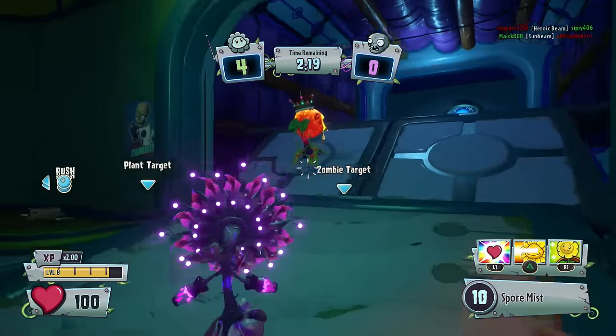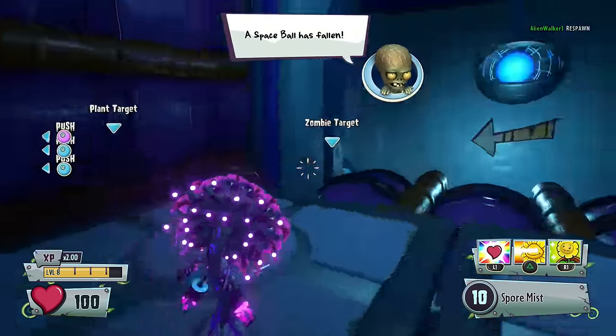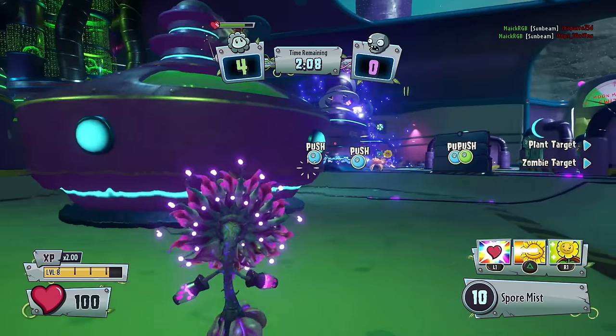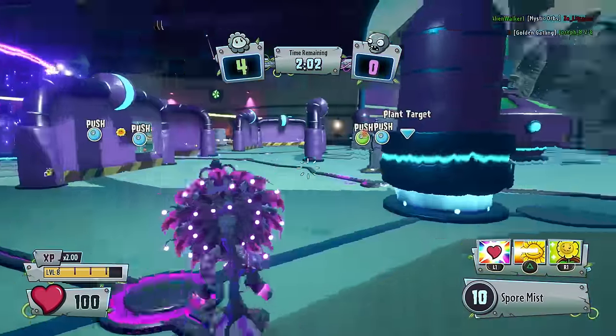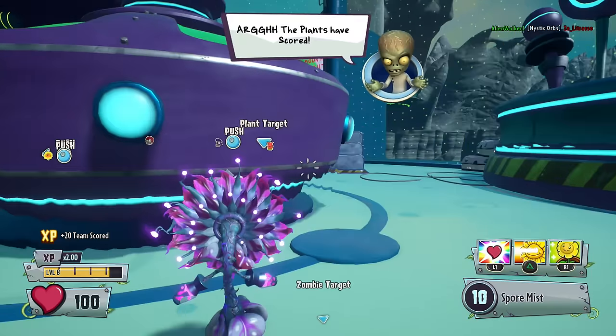This chomper is a little dazed. Oh no! Chomper friend! Everybody's going down. A spaceball is falling. Okay. Did you get a point? I think there's an extra ball here in play. All right, then. We are destroying right now, though. Like, we are absolutely destroying the zombie team, which is great. All right, let's get over here. Oh, the plants have scored.